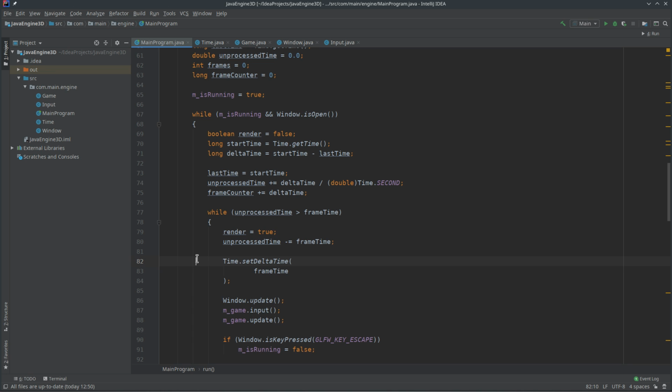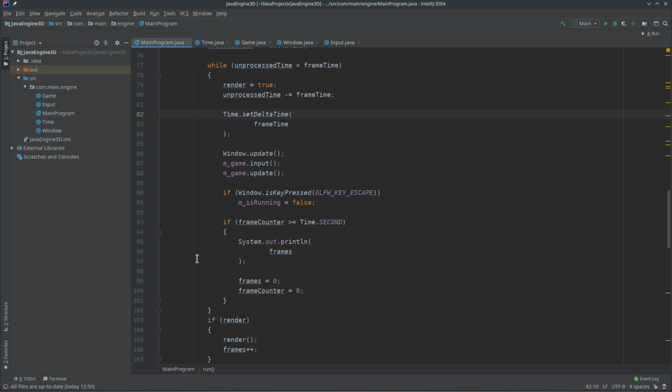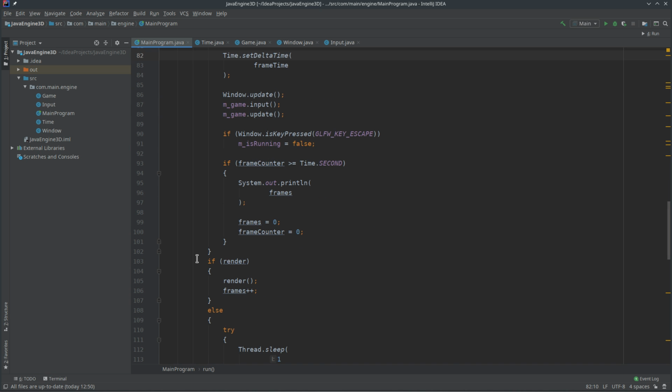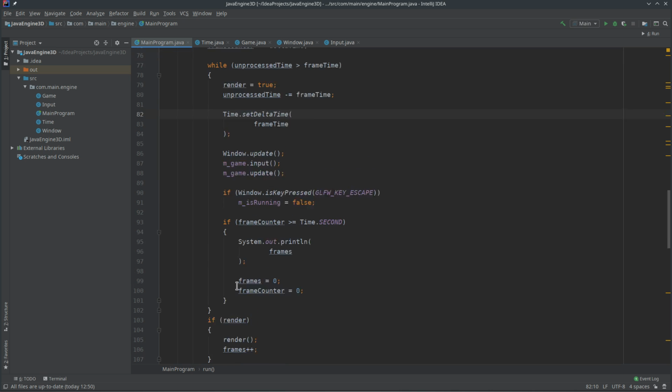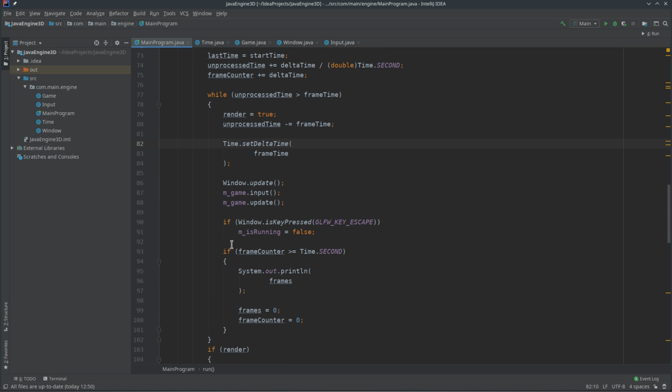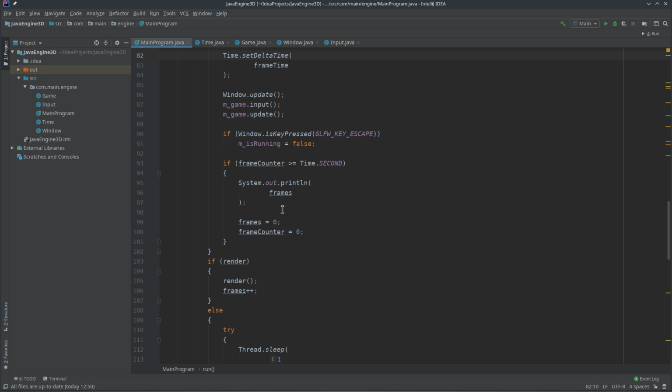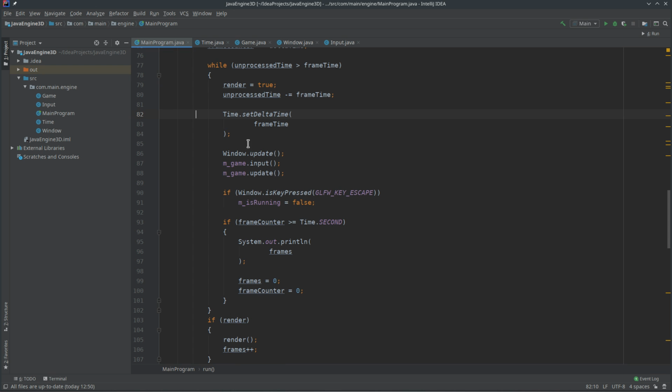I think it will, but not as intended. The intention is, when you're not rendering, you want to be updating. That's the point of this while loop. This while loop goes through the updating. Oh, wait a minute, let's render. Updating. Oh yeah, wait a minute, let's render. That's the cycle. The cycle says that whilst we're not rendering, we update and input as much as we can. Running equals false. That's wrong.